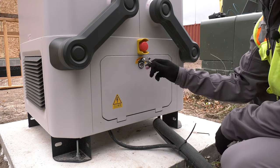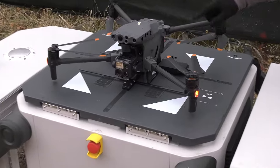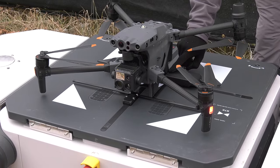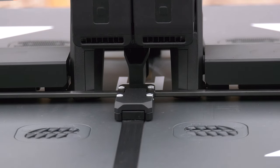Yep, so you've got a special wrench for this door and then to get down inside of it. A couple of the main things: you've got these push bars, and that's what centers it after it lands. And then it has two little connectors right here, and those are where it goes in and transfers the data off of the drone to the dock for upload, and then it's also how it charges the battery.